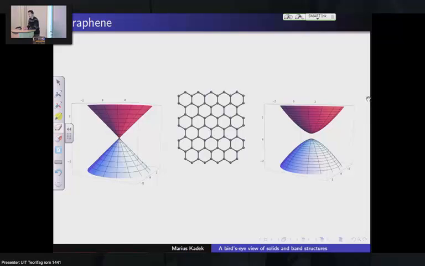One example of this is graphene, where in the picture on the left, the upper cone is a conduction band and the lower cone is a valence band, touching each other in one point, which makes graphene a conductor, or rather a semimetal. Whereas if you include spin-orbit interaction, then there is a band gap between the conduction and valence band. The band gap is very small, but it is there, and this makes graphene an insulator, or rather a semiconductor. And carbon is not a heavy element, it's actually very light, and the picture changes much more dramatically for heavier elements. Okay, so the importance of relativistic effects is there.